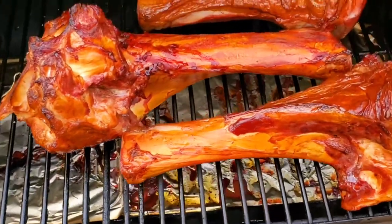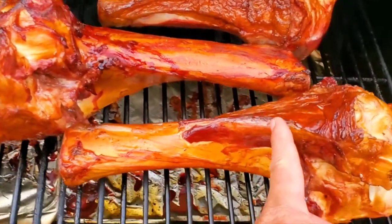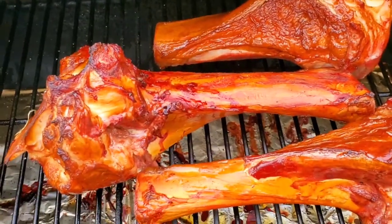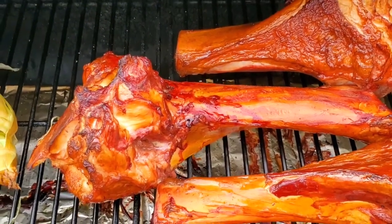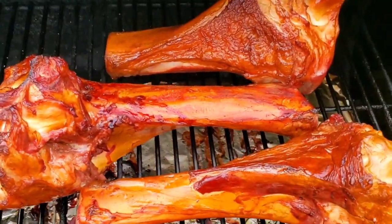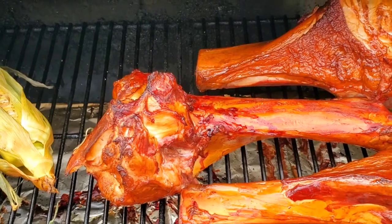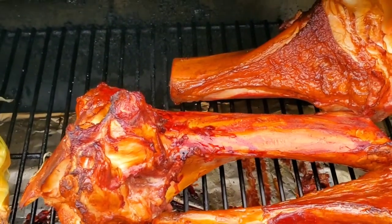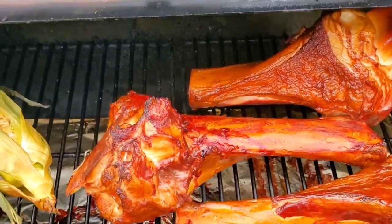The dogs will be out here chewing the hell out of them. What I do is cut the knuckle off and let them chew on those smaller bones. I let them have the whole thing, but I cut this off so it's a little bit easier to handle. That knuckle doesn't seem to break up as bad as the shank bone does. So anyway, I'm gonna pull these — that's the way I do dog bones. Later!